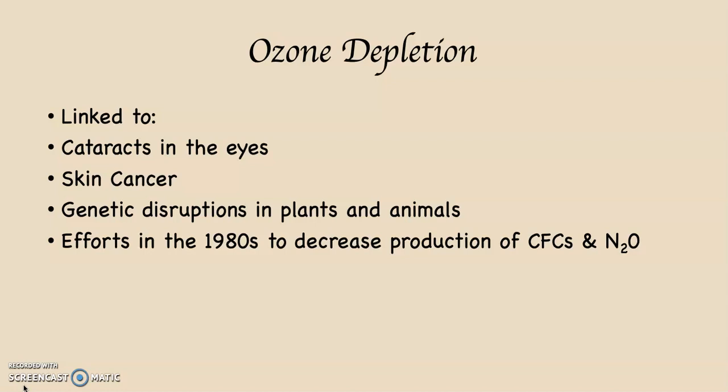By doing that, we have slowly begun to repair the ozone layer. What happens is CFCs and nitrous oxide attach themselves in the upper atmosphere to the ozone molecule and break it apart. When they do that, you just have quantitatively fewer ozone molecules. And with fewer ozone molecules, more ultraviolet light will be able to penetrate through down to the surface and cause those things. However, by cutting down on and then eliminating the production, especially of CFCs, which was used in refrigeration and styrofoam—so refrigeration means air conditioning, but it can mean other things too—by cutting down on the production of these things, we have cut down on the amount in the atmosphere, which cuts down on the number of ozone molecules that get destroyed by human beings.